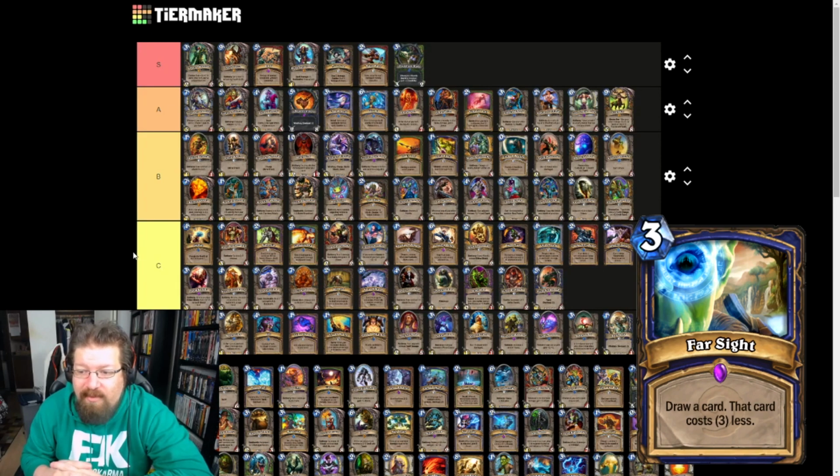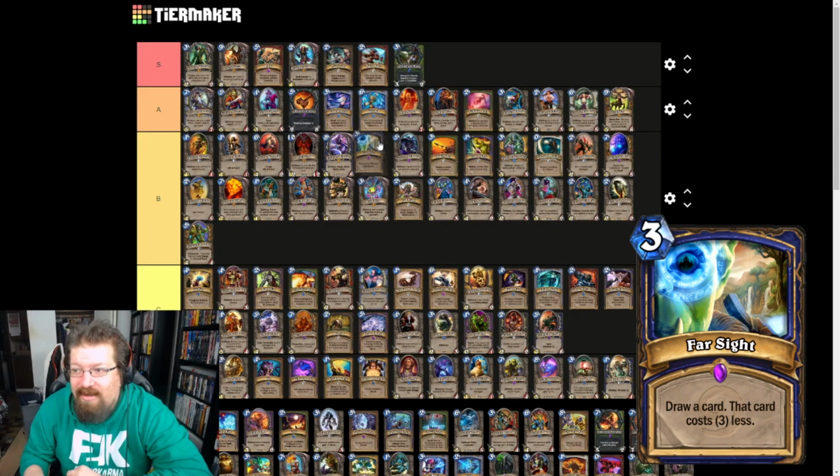We have Farsight, 3 mana Shaman spell. You draw a card, it costs 3 less. It's one of the only card draw options Shaman has, and it's decent. I'll give it a B.